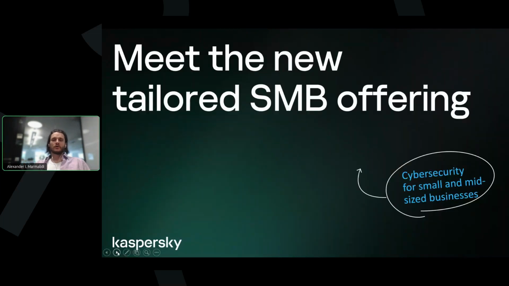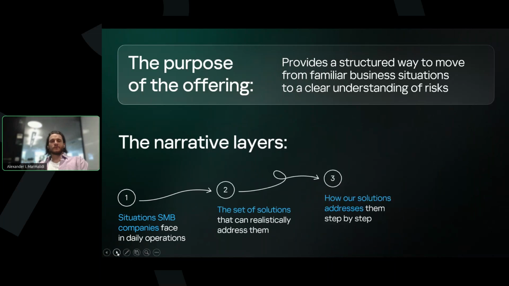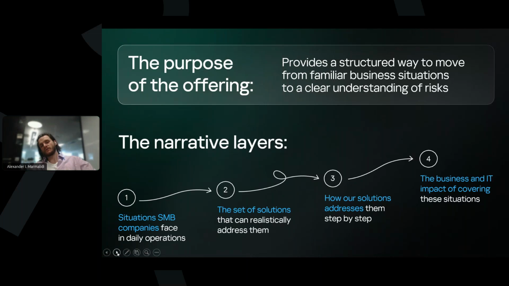Now, for small and medium-sized businesses, there is a new offering right now in development with some assets already ready for use. And the purpose of this offering is to actually go away from just pitching products to customers who are not always ready to comprehend information about features and technologies in cybersecurity, but they understand their problems. They understand that their employees constantly click on phishing links, that they have heard about zero-day vulnerabilities, they have heard about hackers getting onto their endpoints and encrypting their data for ransomware. They are aware of those things.